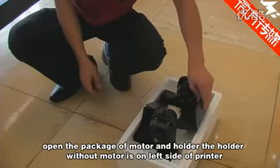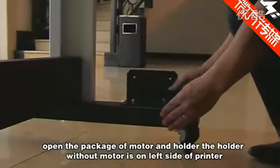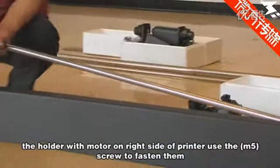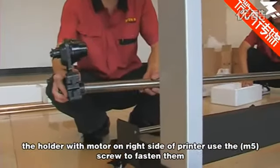Install the holder of the take-up and feeding system. Open the package of the motor and holder. The holder without the motor is on the left side of the printer. The holder with the motor is on the right side of the printer. Use the M5 screws to fasten them.